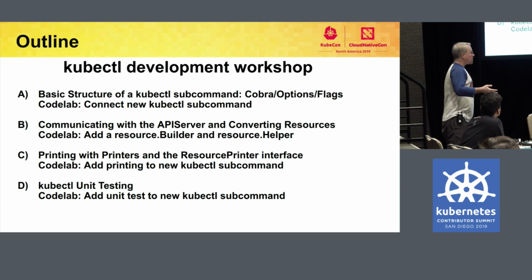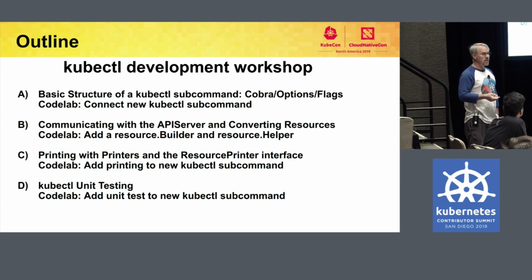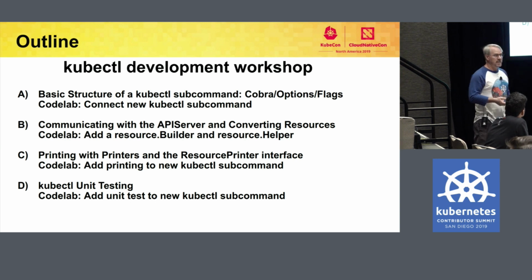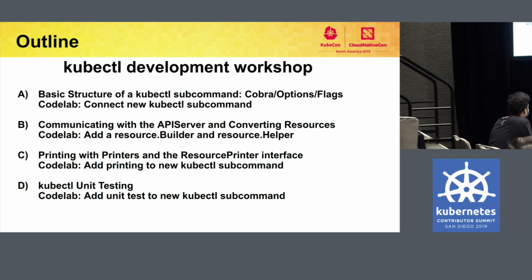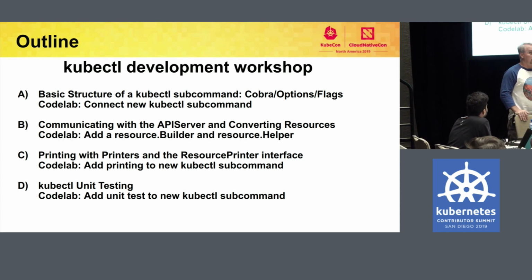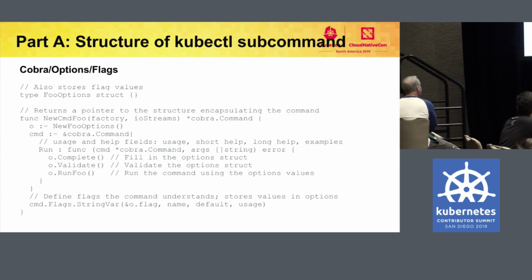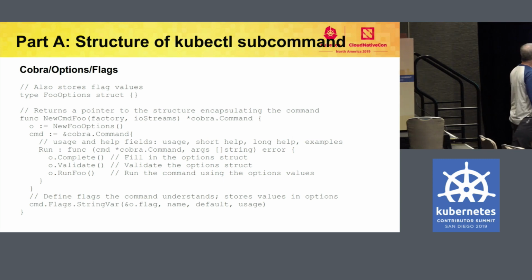And then in the third part, we're going to get to printing, and we'll add a printer to our command. And then in the final part, we're going to add a unit test for our command. So I know this is pretty ambitious, but let's see how far we can get. Okay, so let's dig right in.